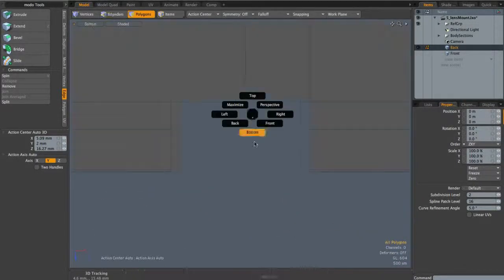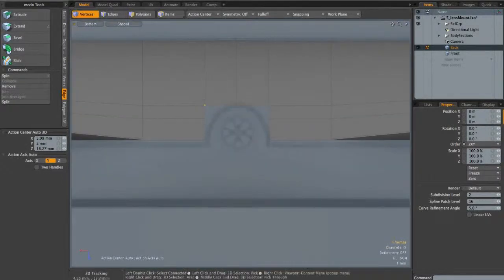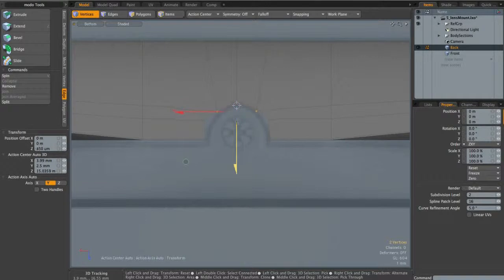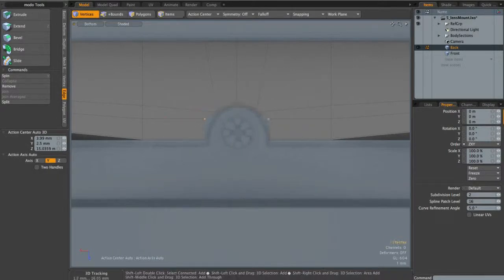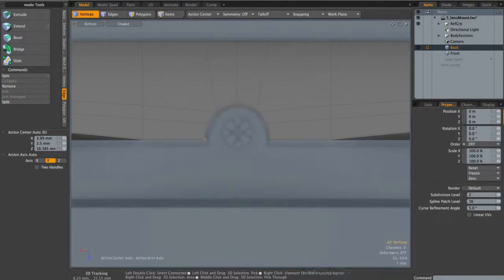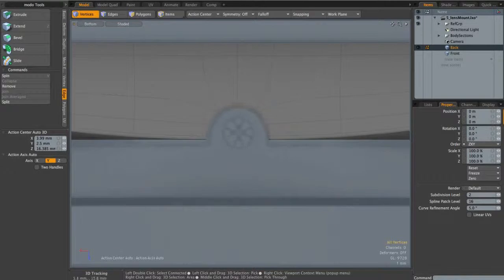Now back in the bottom view, with our reference image visible, we're going to move these verts into position to make this curve. So I'm going to grab these two, and I'm going to scale them in on the x-axis slightly, and pull them down to meet that curve. I'm then going to grab these two, pull them down on the x slightly, and scale them in. Like that, so we get this nice curve here, and I might grab these as well. Actually, no, we'll leave those for the minute. So we end up with this nice curve here. Now it needs a little bit of tweaking, so I'm going to grab these top two edges and pull them back a little bit.